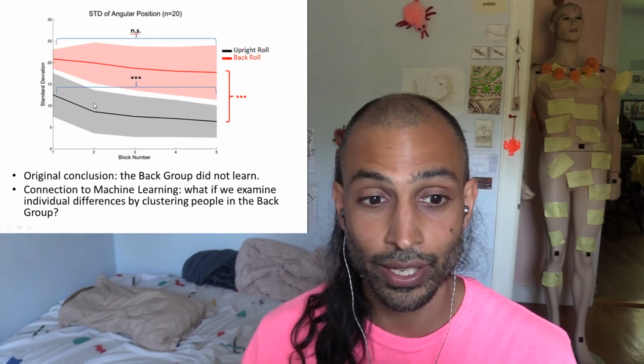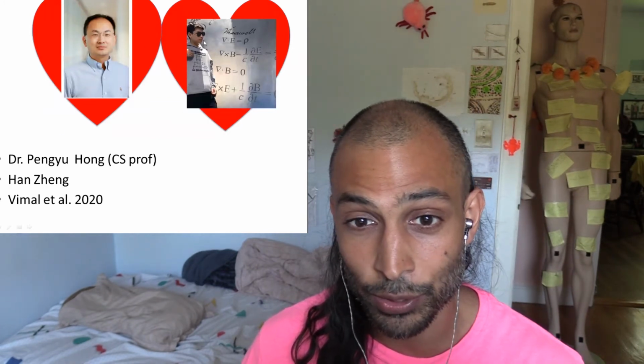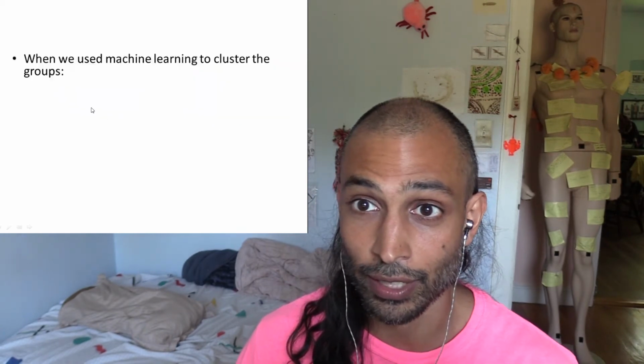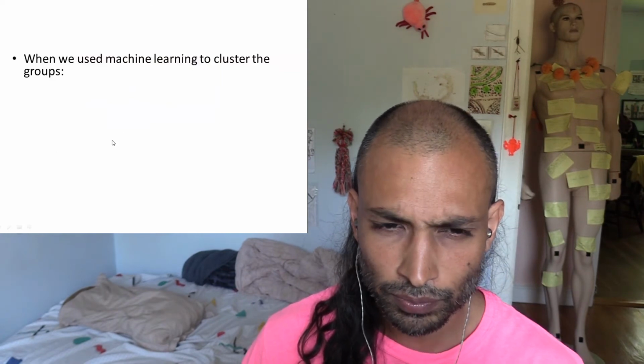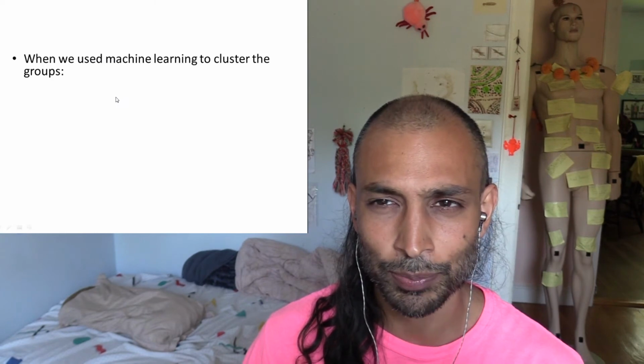And to do that, I used a machine learning technique, and I created a partnership with Peng Yu, who's a really awesome computer science professor here, and his undergrad at the time, he's now graduated, Han, a brilliant guy, and we did machine learning stuff. And I'm only going to concentrate on one storyline of the few that we developed. So we used machine learning, we looked at the people on their back who were in the spaceflight analog condition.